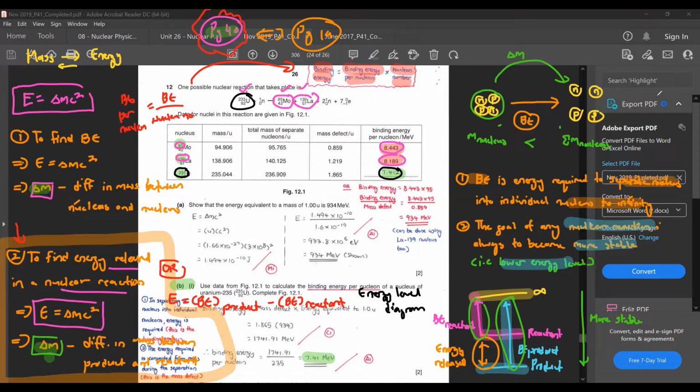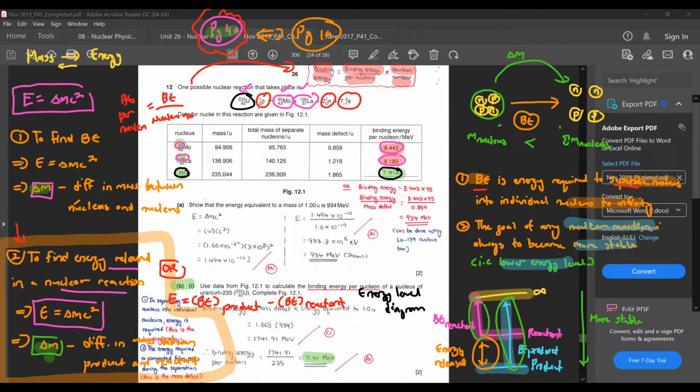Now, what about the BE of neutron and electron? Just now one of the problems I mentioned was that they never give you the masses of your neutron and electron, right? So, is there any BE for neutrons and electrons? Bearing in mind that BE by default is defined as the energy that you need to separate a nucleus into individual nucleons. It tells you the energy needed to separate something into smaller pieces.